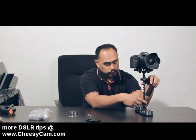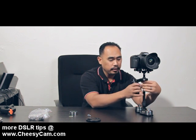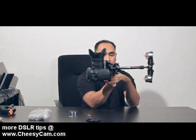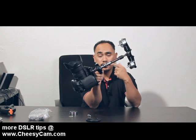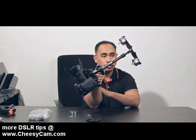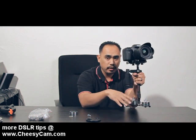Anyway, so here you go. I have the post locked in halfway. I've added a certain amount of weights. Now I have 6 up front and 6 in the rear. That's kind of just a general idea, but we will show you that it is extremely top heavy. You see how the camera just wants to drop to the floor there. It's extremely top heavy. So again, without having to add more weights to the system, if I'm adding more weights to the sled, I'm just making the overall unit heavier on my hands.